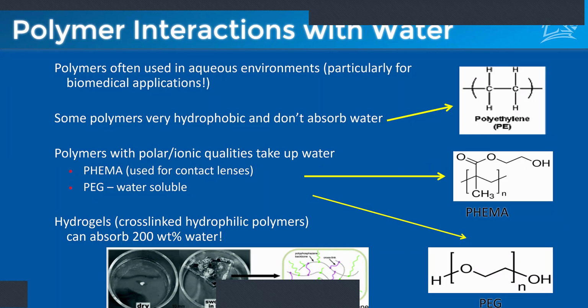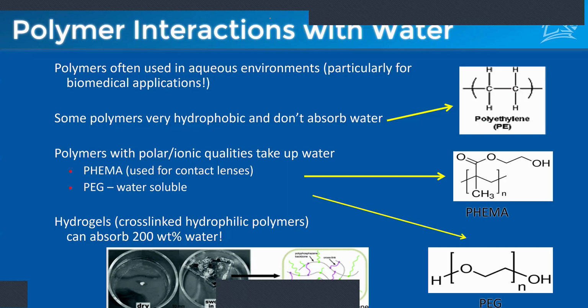Some polymers are not affected really at all. So polyethylene, for example, here, the most boring polymer that there are, just carbons and hydrogens here. It's a very hydrophobic molecule. It's a very non-polar molecule. So it's pretty inert in the body. It's not going to interact with water too much.